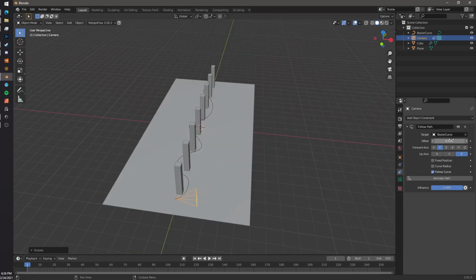And so now, as I slide the offset value, you can see that it only moves when I slide it into the negative. You can see that the camera is following along the curve. However, there is one small issue with this, which I will illustrate here. I'm just going to reset the value to 0.